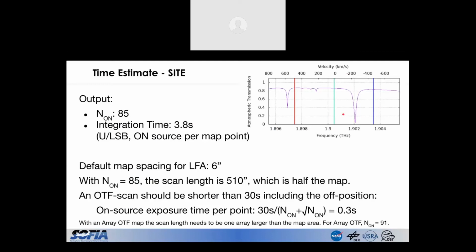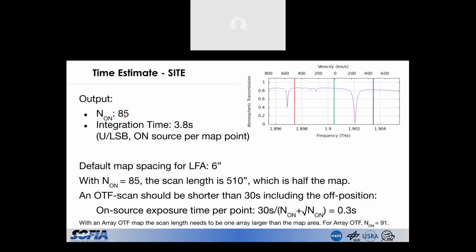And I should remind you that GREAT is a heterodyne instrument and a dual sideband receiver, meaning it basically gets 2 sky frequencies at the same time: the signal band, where your line is, and then the image band, but you can choose one of them. The signal band should be the upper or lower sideband, and then you get basically noise from the other one, and so that will be either the blue or the red location. Here, the sky is equally transparent, meaning also equally emissive at these, so there is not a big difference in this case, but there can be a big difference.